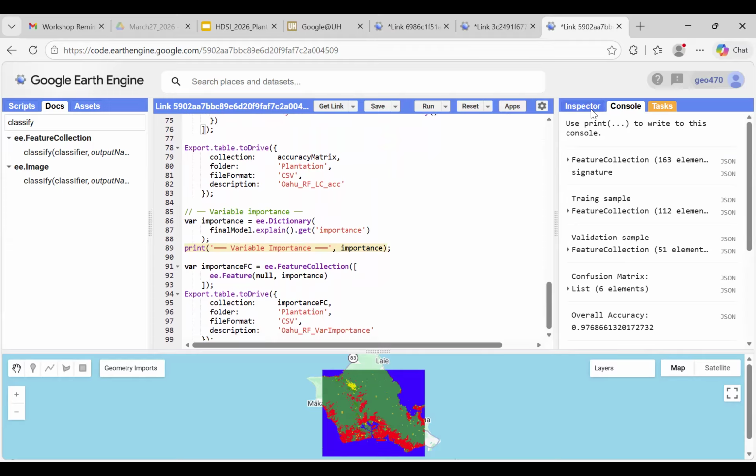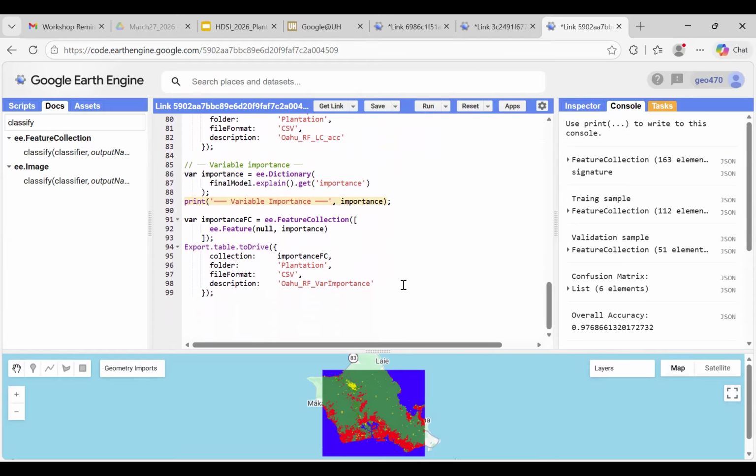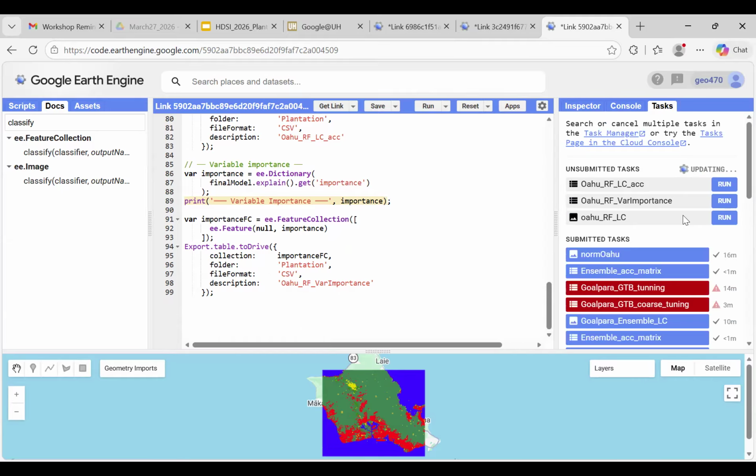What else? Yeah, variable importance. That also provides the variable importance information, so you can see which variable is contributing how much to your classification. You can plot that too. If some variable is contributing very little, you can remove it, since it takes extra computation. That way it will be helpful. And that's how it looks.